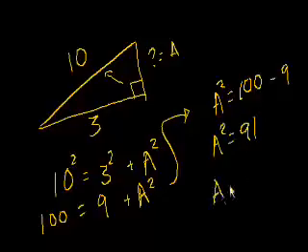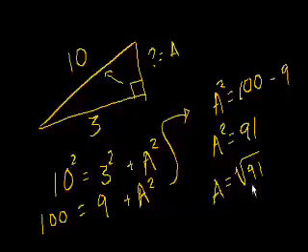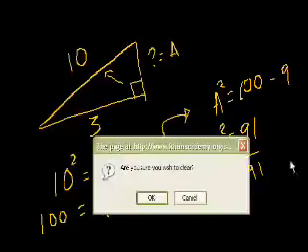A squared is equal to 91. So a is equal to the square root of 91. And I don't think that can be simplified further either. See, 3 doesn't go into it. I wonder, is 91 a prime number? I'm not sure. As far as I know, we're done with this problem. Let me give you another problem. And actually, this time I'm going to include one extra step just to confuse you, because I think you're getting this a little bit too easily.